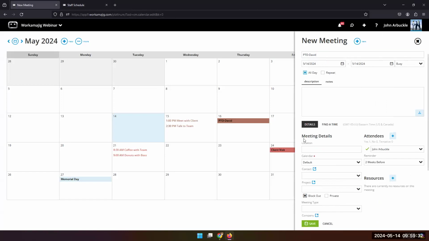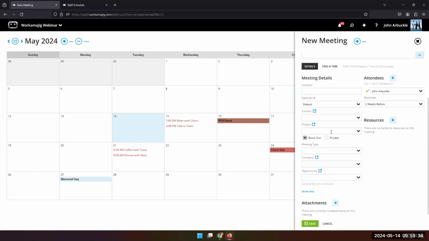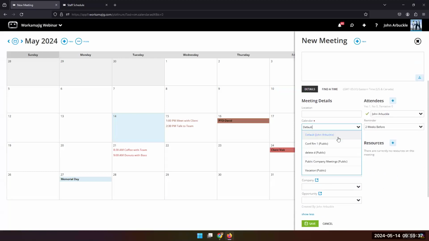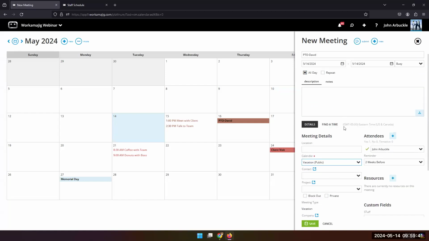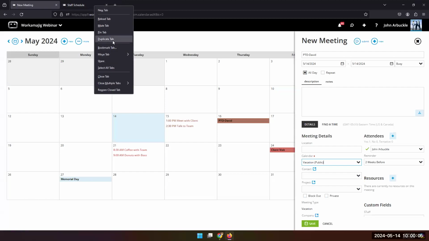It's going to be an all-day event. The meeting is going to be blocked out. I'm going to pick the calendar and pick vacation. When I pick vacation, you'll notice that I get this submit button. This is looking to my employee record, which I'll show you in a sec. It goes to my employee record, sees who my approver is, and goes to that approver, who says yes, it's approved, or it's not approved, whichever the case may be. So I set myself up as that. Let me go ahead and duplicate this tab.